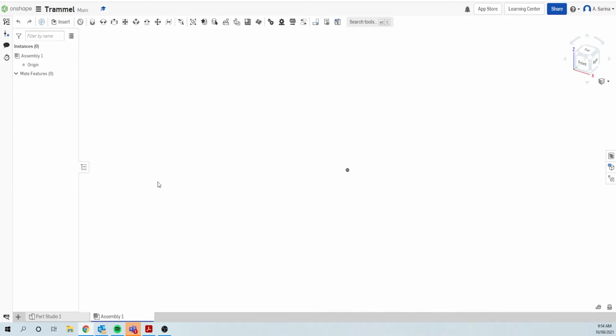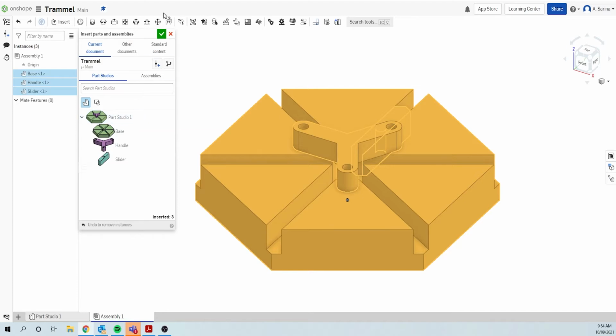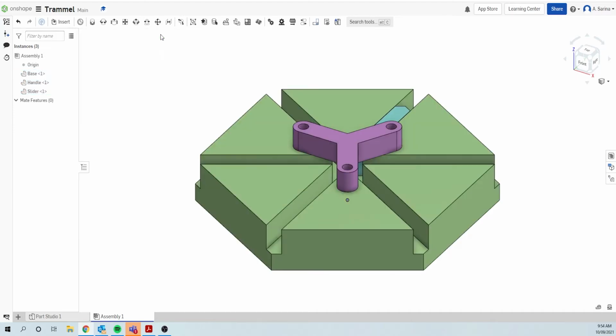Alright, so the first thing we're going to need to do is insert some parts from our part studio. So we go to the top of our assembly window here, we click insert, and I'm just going to insert the whole of part studio 1. So I'm going to click that, and then it drops in all 3 of our parts, which is a good starting point, and we're just going to click the tick at the top to let it know that we're happy with that.